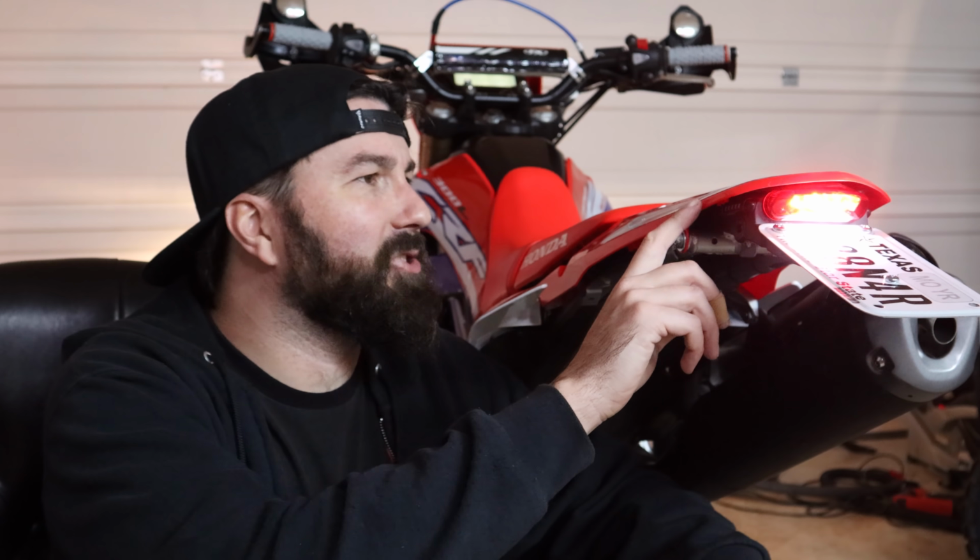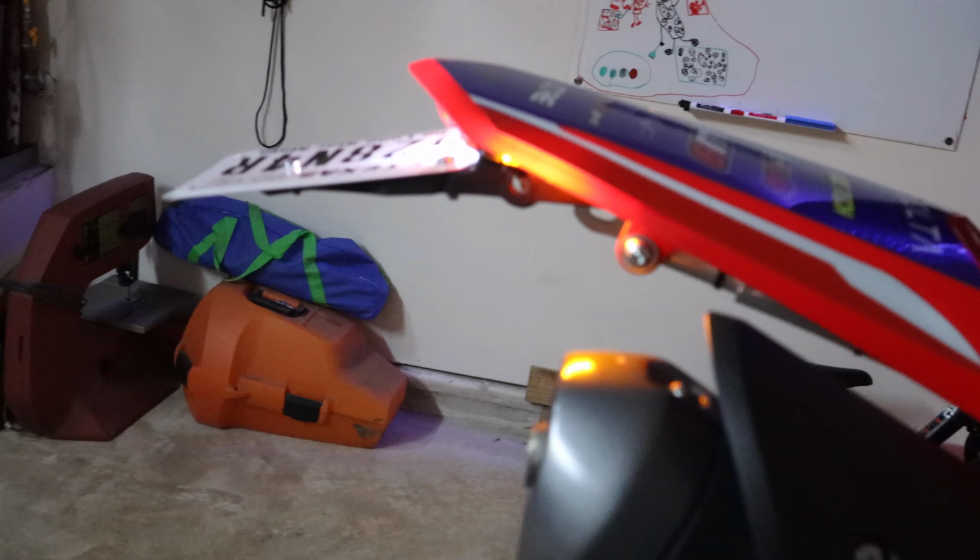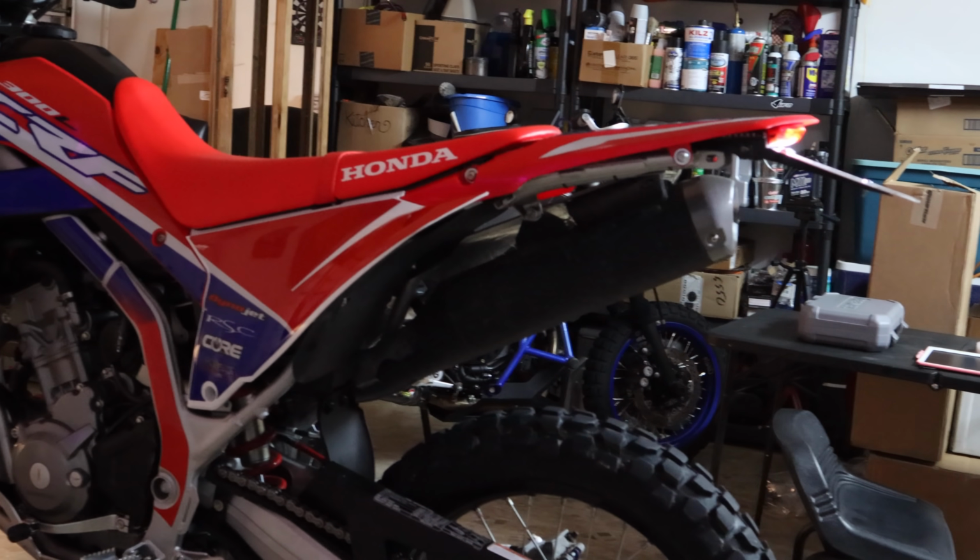I love this too, the actual fender is glowing. The turn signal's only about half open from the side, but you see this whole plastic glowing. That's so cool looking. Well, now I just see a giant spot.